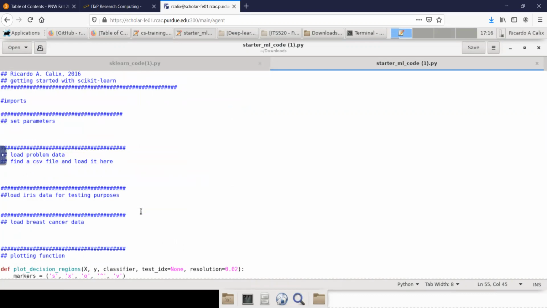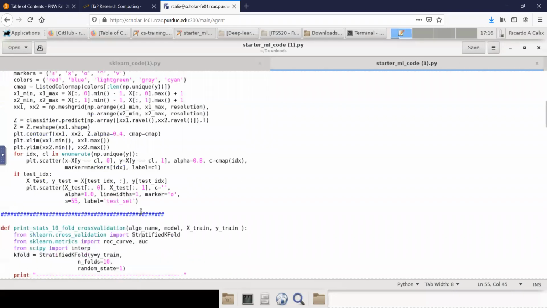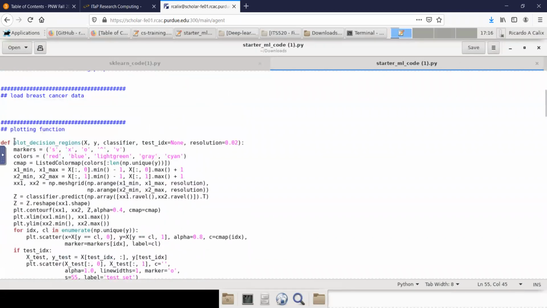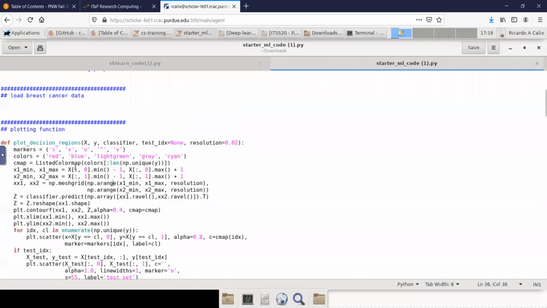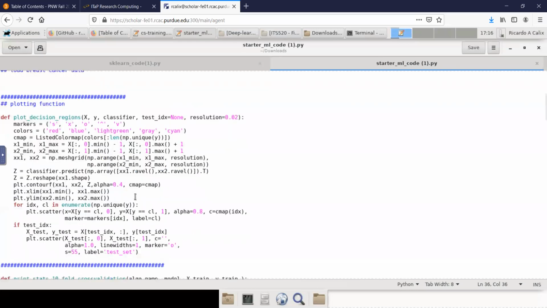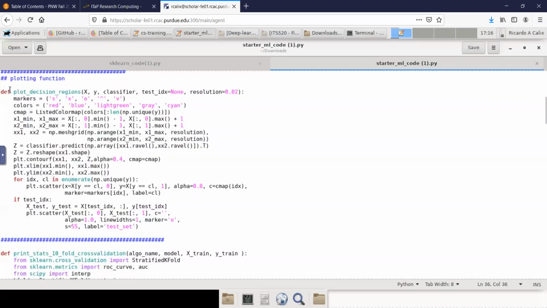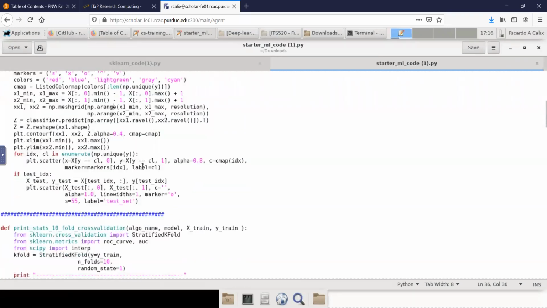They're not part of the assignment per se. They're just helper functions that will allow you to have a little bit more visualization. So when you're done with the class and you have some downtime, I would strongly recommend that you try to incorporate these functions. Now they're not going to work with everything, but they will work with some of the algorithms.